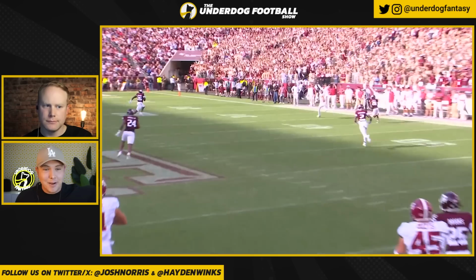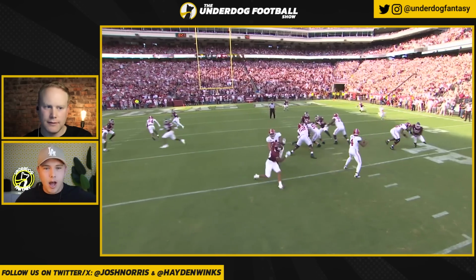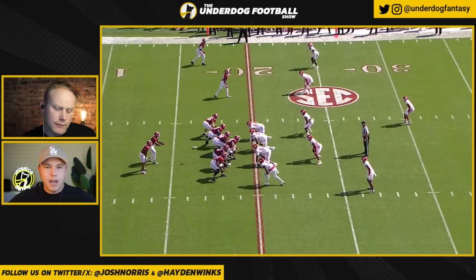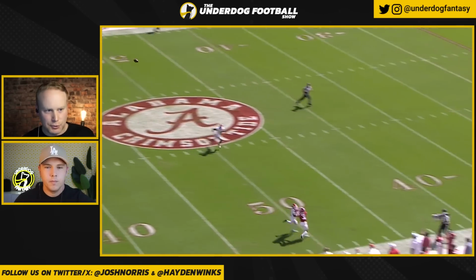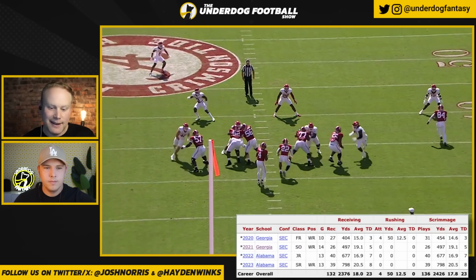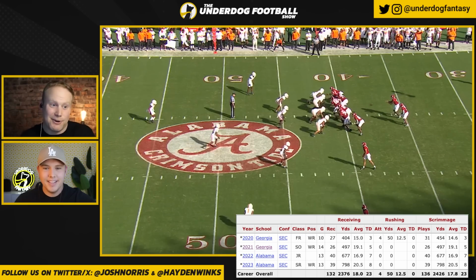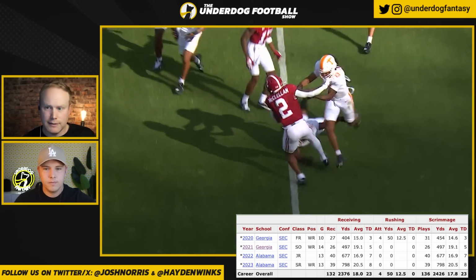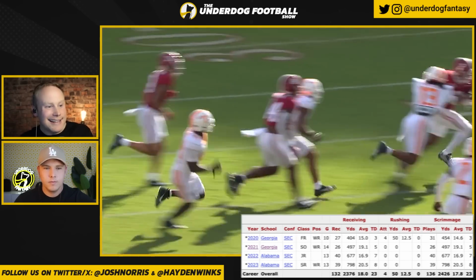He's gone to 6 different schools in the last 8 years. 6 different schools. There's something up with Jermaine Burton that we can't explain, and I'm not going to totally get into that. But if he slides further than this, that's probably why. It is fascinating. He started at Georgia in his collegiate career. His freshman season was the same one that Brock Bowers, Ladd McConkey, Adonai Mitchell, James Cook, all these guys were on that roster. Then he transfers to Bama. Again, a lot of connective tissue between these 2 programs. On paper, it would make you think that he can take coaching.